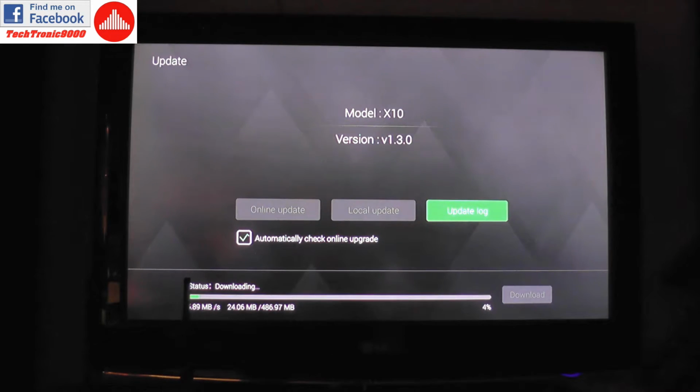Look at the size of the update, it's once again huge, and you can see that it's a good website from where it's downloaded, because this update is not coming from China with a slow boat. It's actually downloading very fast, making this another plus on my checklist of this device. And I'm going to let it download and update now.